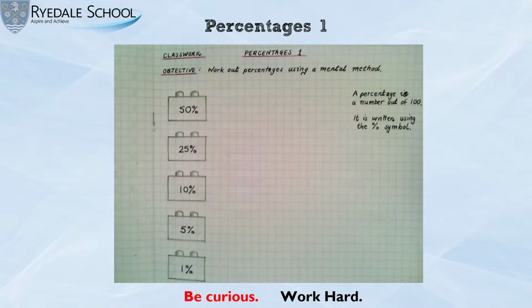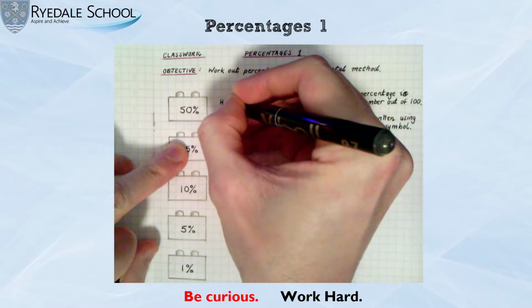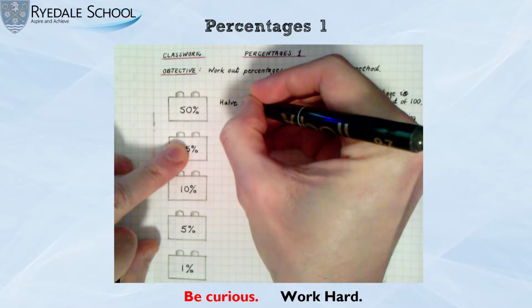And it might be you are sat there listening to this video thinking, I already know all the rules for these, sir. To which I would say, great, that is fantastic. So I'm going to go through each of these rules and do an example of each, and then I'm going to show you how we can use these to make more complicated percentages. So the rule for 50%, well, 50% is half of something. So if you want to find 50% of a number, you need to halve it. So I'm going to put at the side of my little building block or brick, halve it.